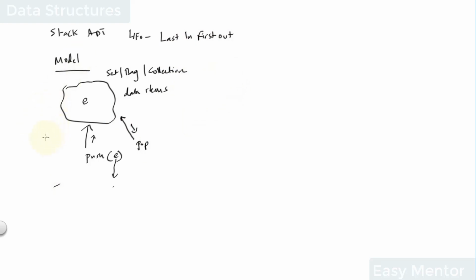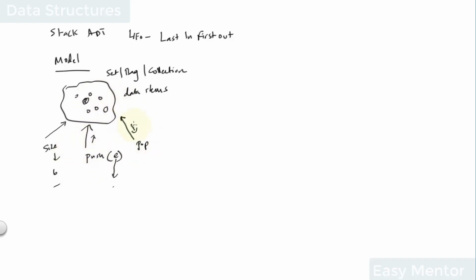You can also define other helper functions like size, which will be useful to count the number of elements in the stack. So if you have, say, 6 elements in the stack, this will return 6. Another property of push is that if it pushes an element into the stack, the count of the number of elements is incremented by 1. So size would return the earlier size plus 1.